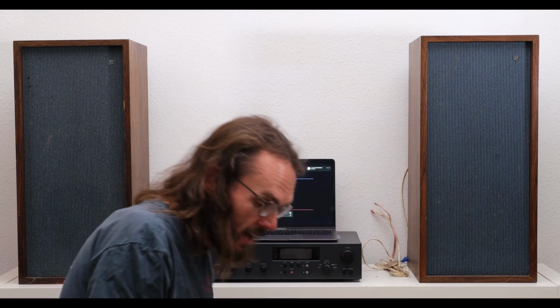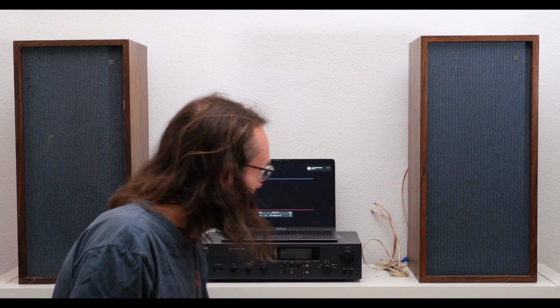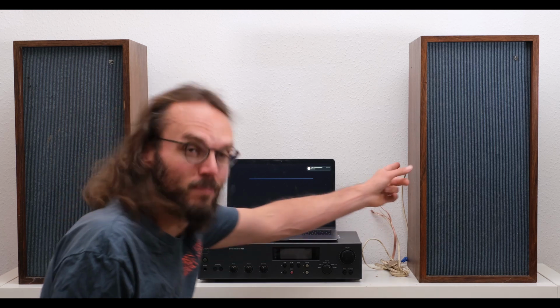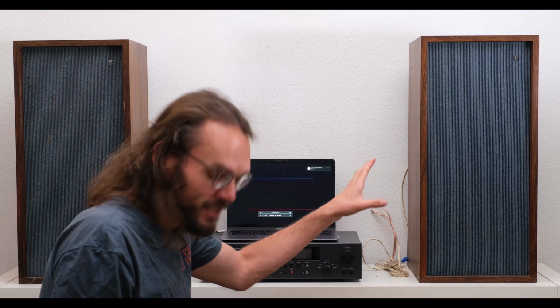And it's kind of funny, we just did the JVC Woodcone speakers, of which there's a video up there. They are tiny little full-range speakers that are pretty efficient because they're supposed to be driven by a little stereo system. So I figured, let's leave the volume knob where it is, hook these up and see which ones are more efficient. And with exactly the same settings, we were completely blown away by how loud those play. And I was like, oh my god, let's turn it down. This is some proper efficiency.